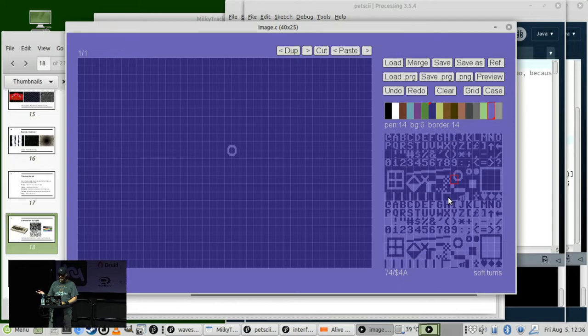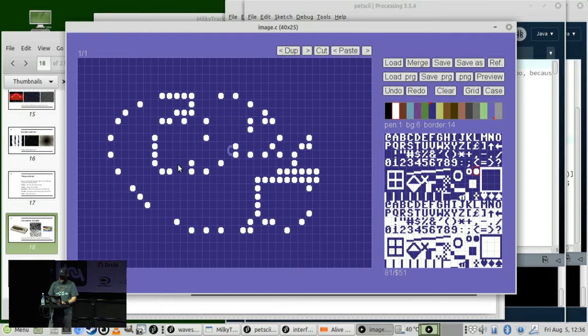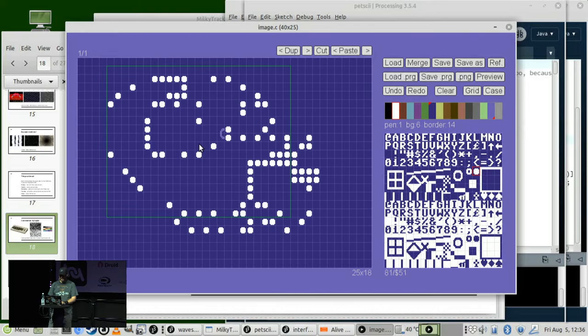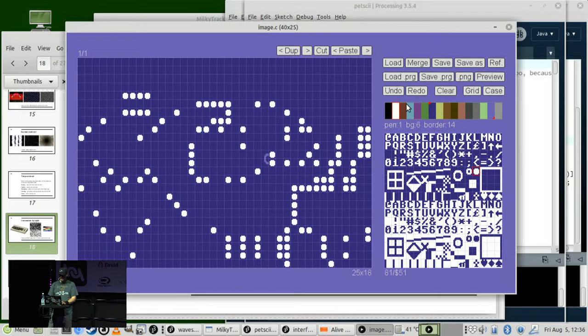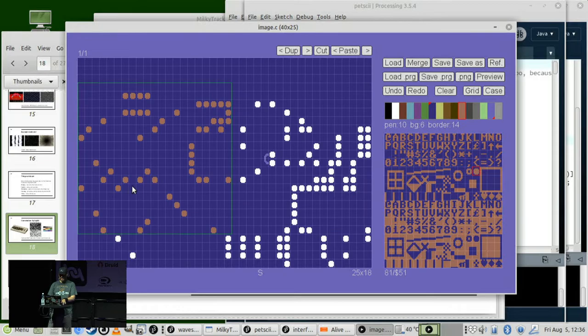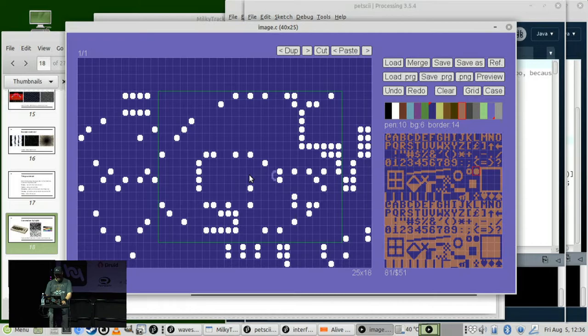You can use the different colors. There's a lot of functionality here. If you know your keyboard, you can juggle with that. You can make selections like this. Draw with the selections. This is partially inspired by Deluxe Paint, the classic 80s, early 90s paint program. You can do magic things with selection, like recoloring, for example. All sorts of things. You can rotate the selection, you can flip the selection, and so on and so on. A lot of things we don't really have time to cover here.